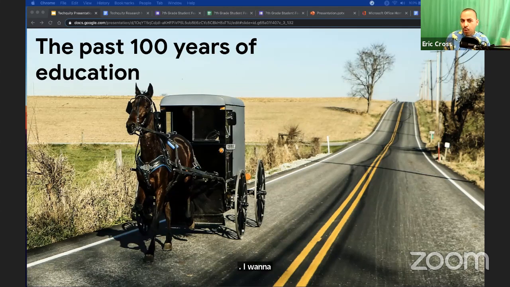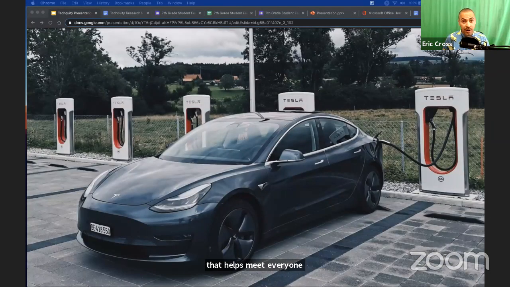We went from the horse and buggy era to the electric car era. I would say it was that big of a jump for a lot of educators and a lot of leaders, especially people who've been in education. They've been in the game for a long time, but the game hadn't changed a whole lot. But with technology, it went from being a novelty to a necessity.